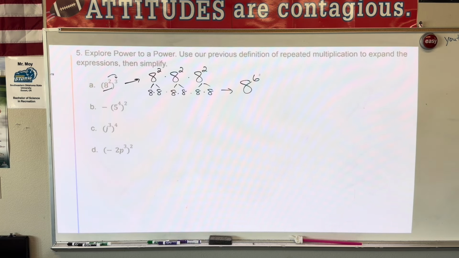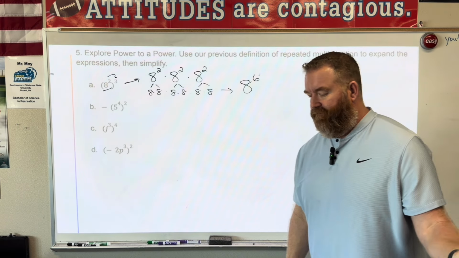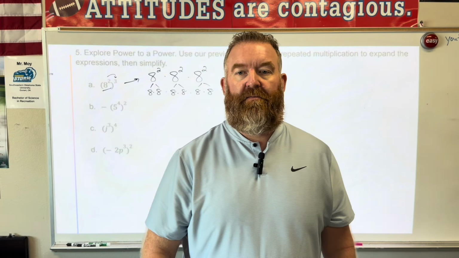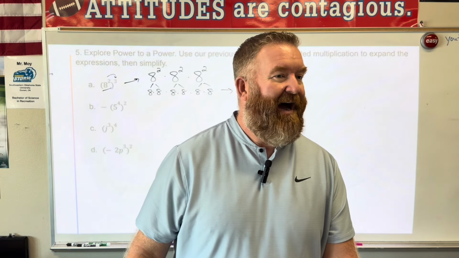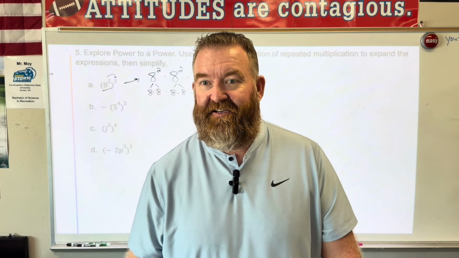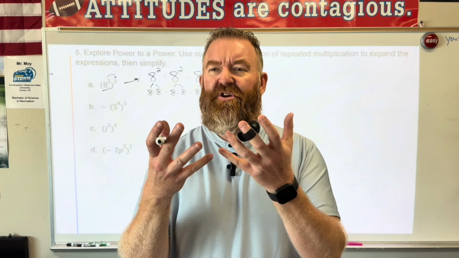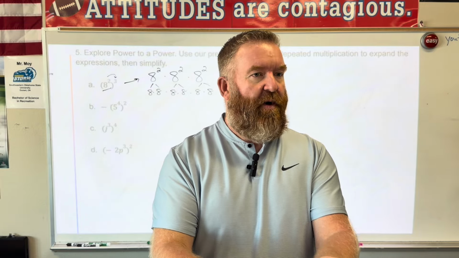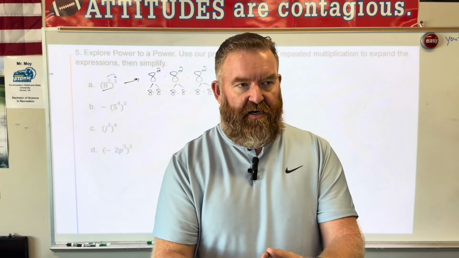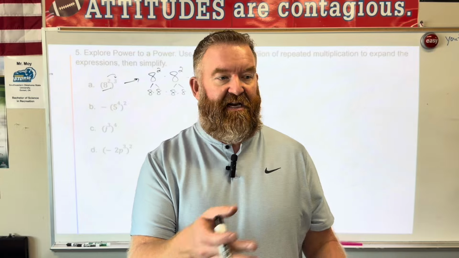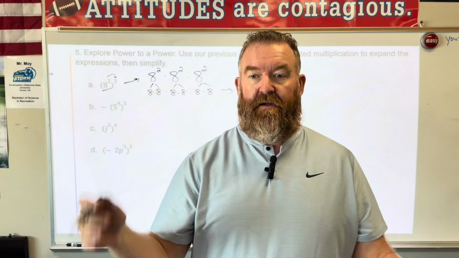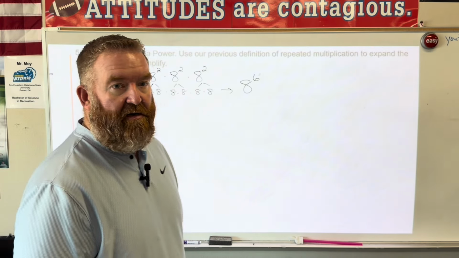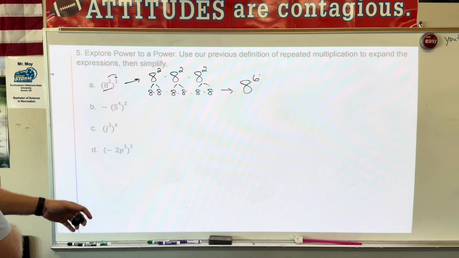Oh my gosh, she caught it. What did you just say? You just multiply the exponents together. 3 and a 2. I could have told you that to start with, but I want you to understand the why behind it. I want you to understand the concept behind what we're doing. If you find the shortcut and say, all we have to do is multiply 2 times 3, sweet, multiply it. But you need to understand that with a power of a power we multiply, and that's why. All right, here we go. So what's the next one going to be?